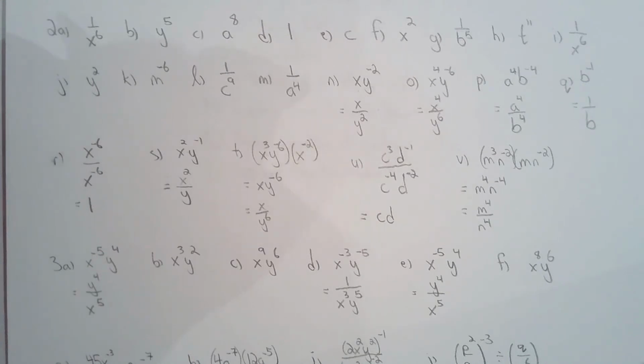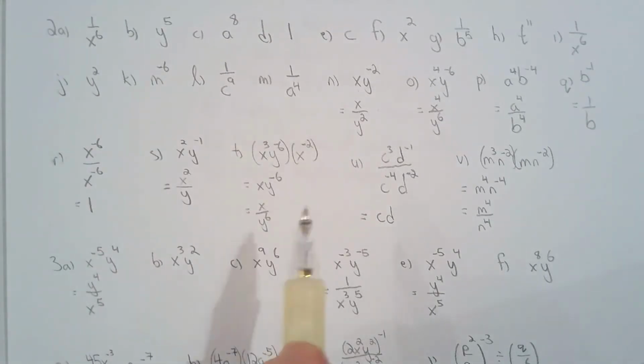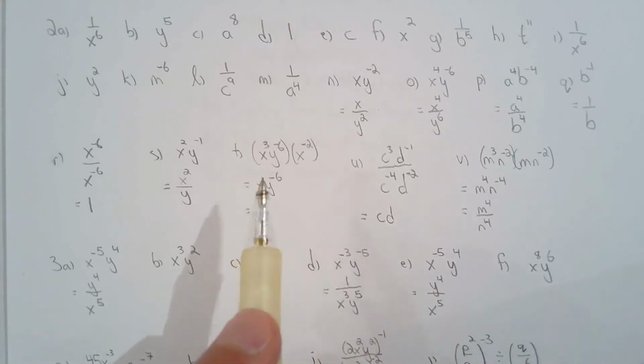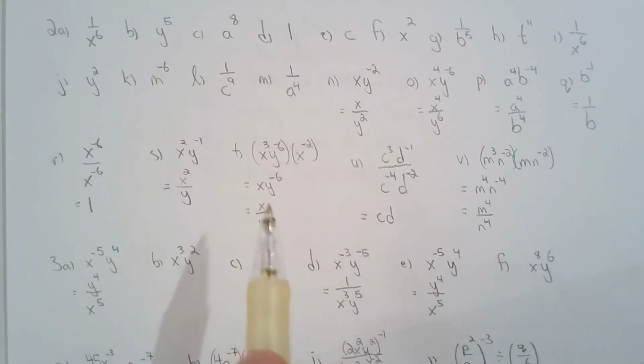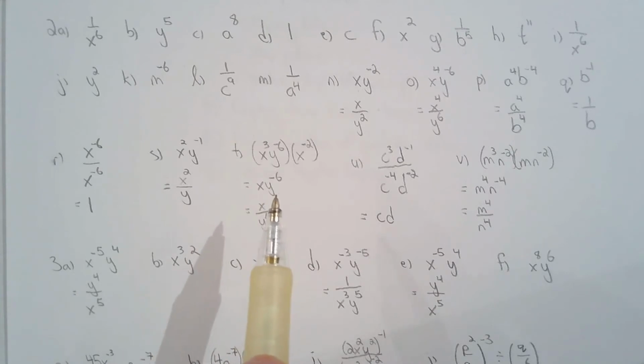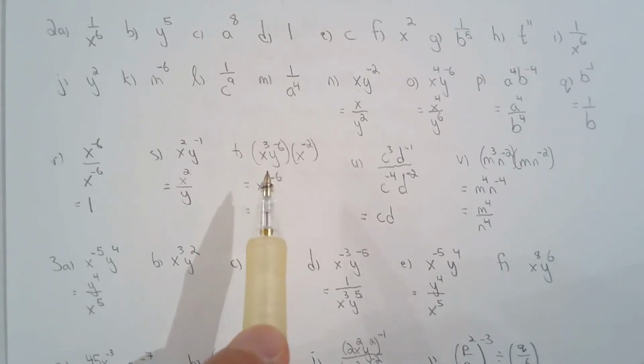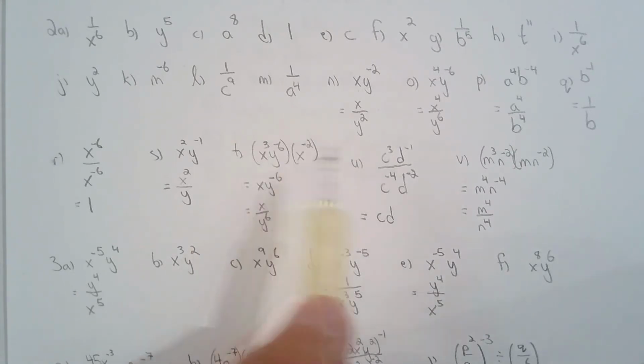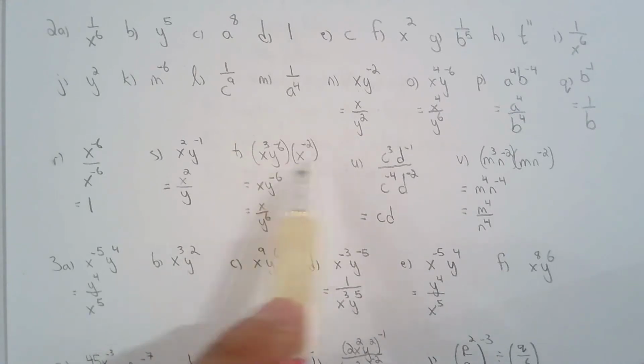Just be careful with the questions later on, because there are multiple steps. Like 2t, I had to follow BEDMAS. So for 2t, I had to apply power to power, so exponents first, and then I multiplied, which means I add the exponents. And of course, whenever I see a negative exponent, I have to deal with it and express it as a positive exponent.